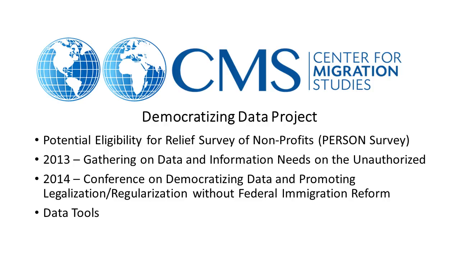The web tool resulted from a longer, larger, ongoing process of engagement on the unauthorized with academics, researchers, government officials, and NGOs, and this all started in the fall of 2013 when we organized a conference with Bob Warren, and Bob did all of the seminal work on estimating the unauthorized. It was a 2-day meeting which linked 2 communities around implementation of legalization programs, whether administrative or legislative programs. We didn't know at that point what they'd be.